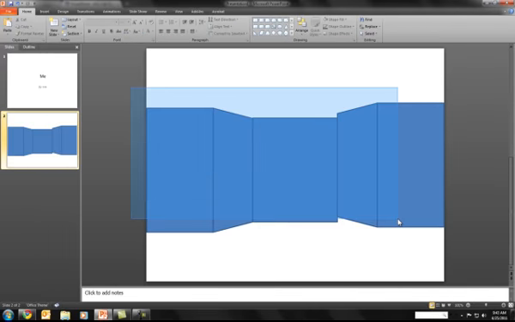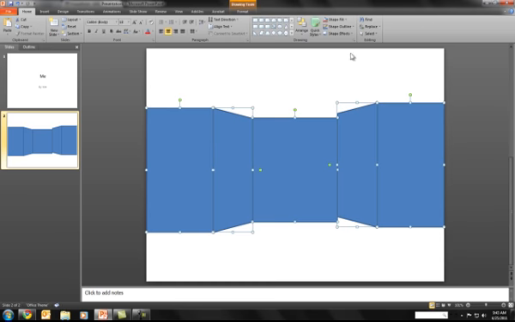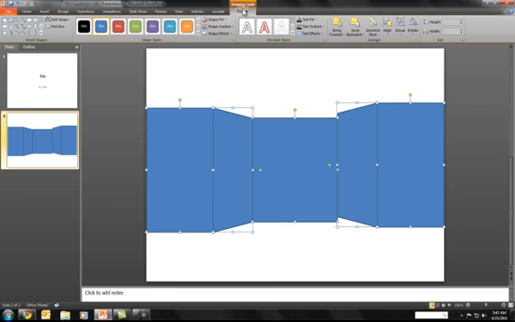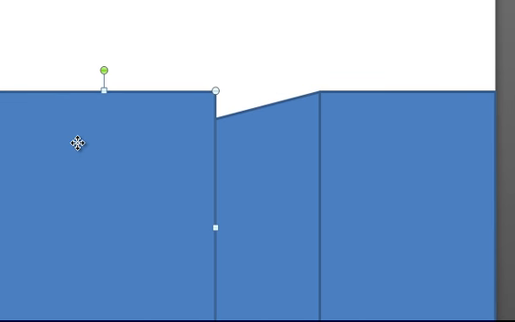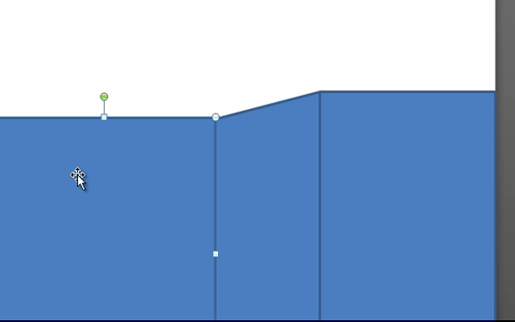We can draw a box around all of these so we get all of them selected. And we're going to go up here to the drawing toolbar. We go to format on the drawing toolbar, and we want to align. We want to align the top of these. That puts all 5 of them in exactly the same orientation. And then align middle. If you hit align middle, you line it up a little bit better. So it looks a little bit like an alcove.